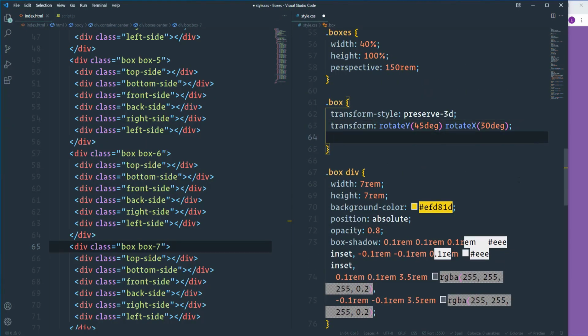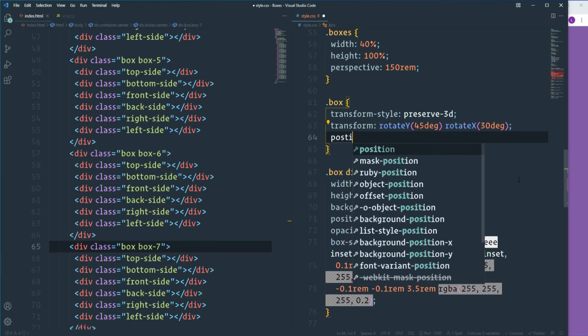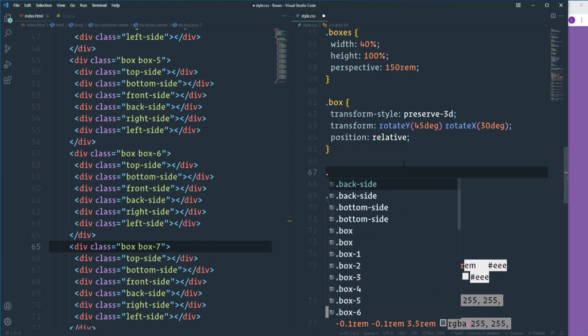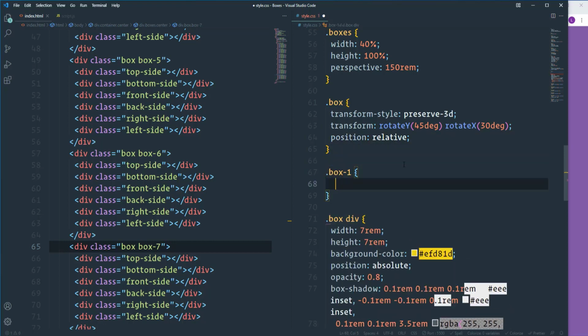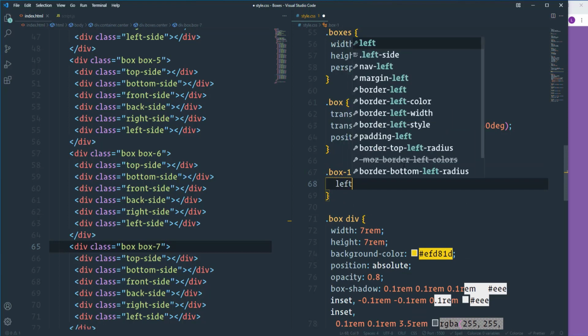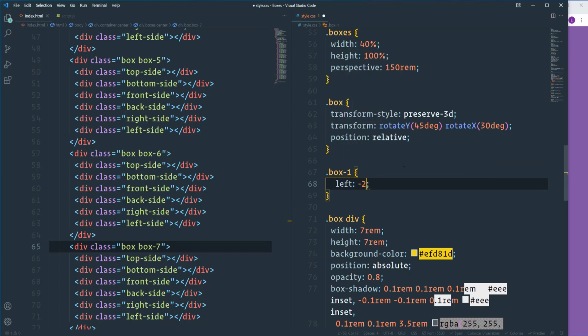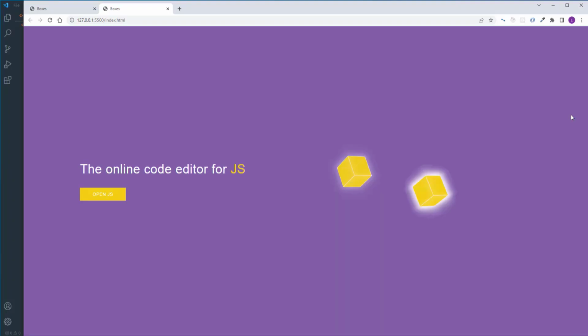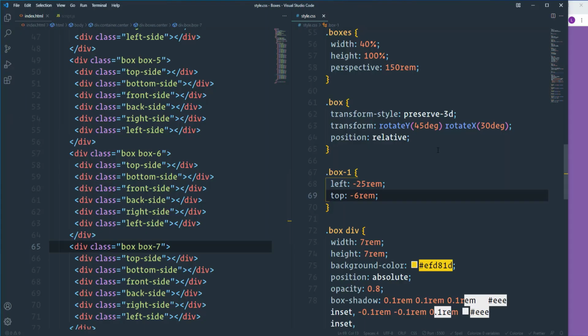Let's assign to the box position relative. Then select the first one and define left and top properties. Left position is going to be minus 25 rem. As for the top position, it's going to be minus 6 rem. So the first box is positioned, and as I said, we need different colors for the boxes.